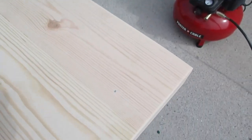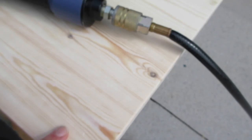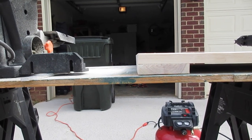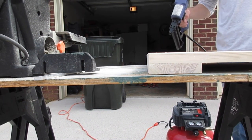So it looks like some of these areas did not get a nail in them. You can see that one right there. Then you go over here and there's like a little air pocket. There's not a nail there. So I'm gonna re-nail these back boards. They don't really need it, I don't think, but it adds more security.